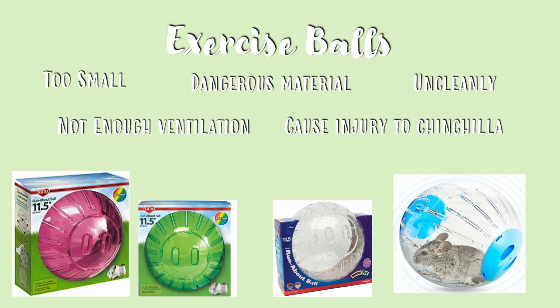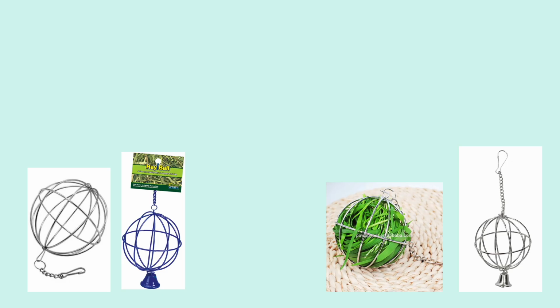For all these reasons, exercise balls are really not recommended. If you are wanting to give your chinchilla exercise, I'd recommend giving them playtime in a chinchilla-proofed room or in a playpen. The next item is hay balls.